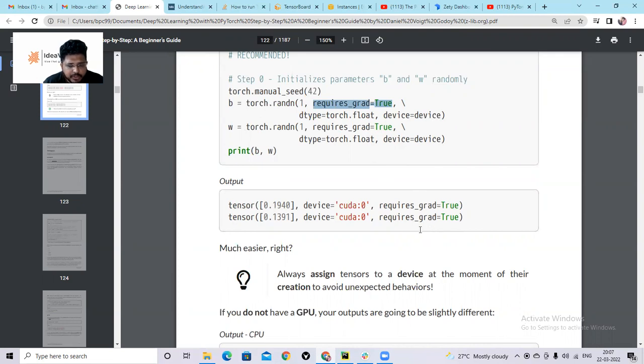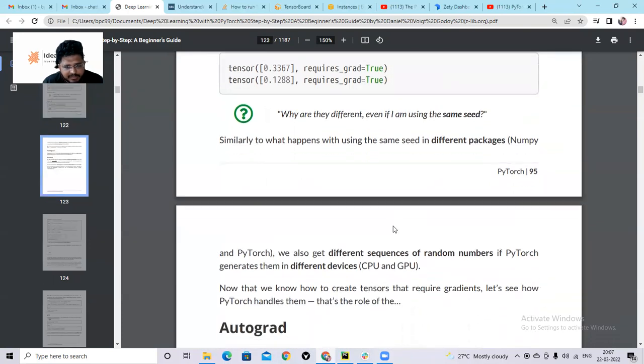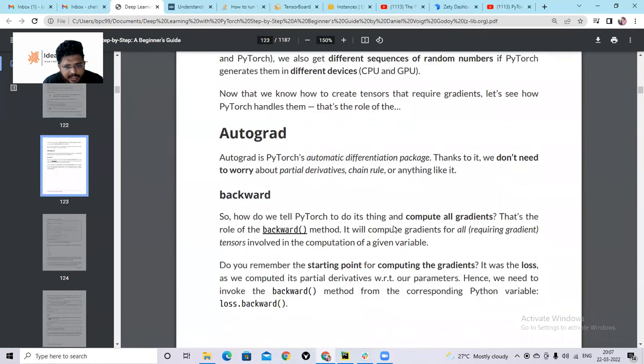That means we don't have to manually calculate the partial differentiation by hand and apply it in the code; it will be taken care of automatically. That is the main purpose of requires grad. After that, we saw that there is an autograd feature in PyTorch.